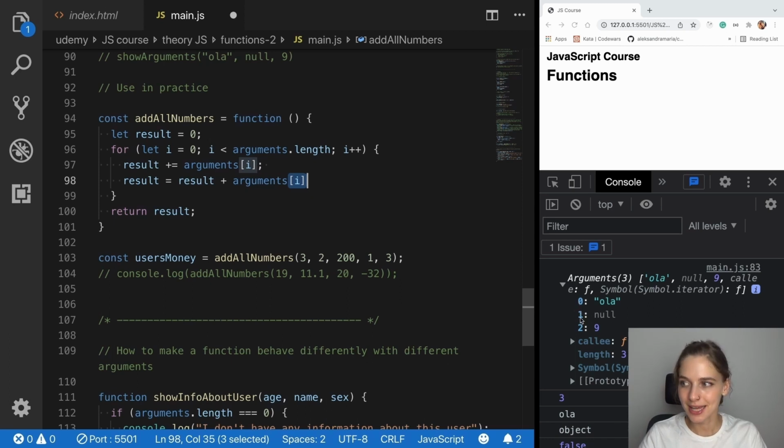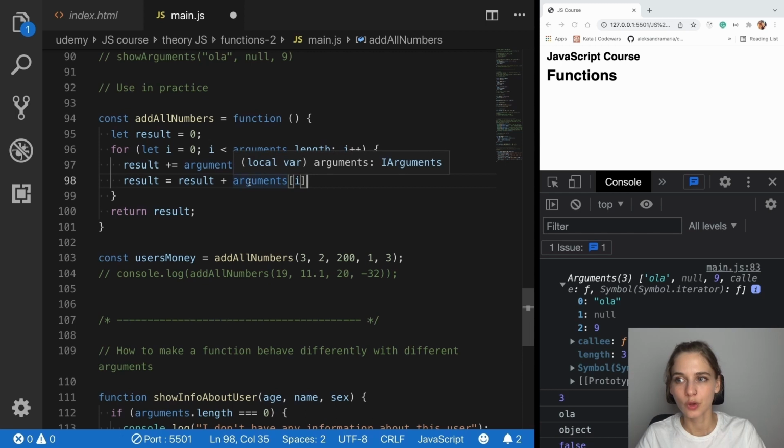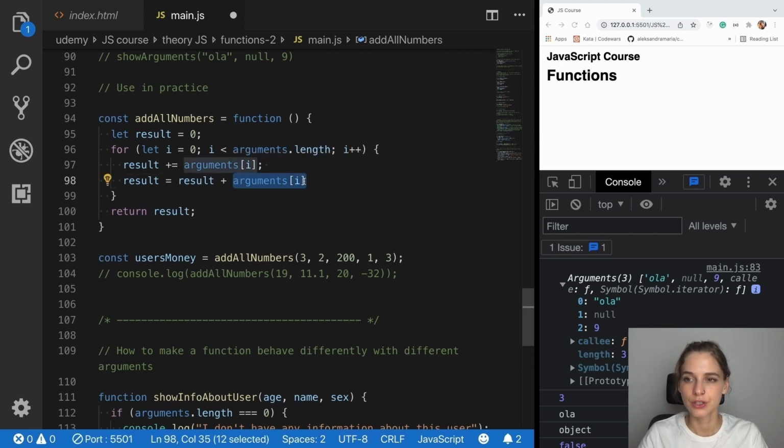Every argument has its index. So incrementing this i here will increment the index, and will allow us to access every argument from this array-like arguments object. So this I'm going to comment out just as a mini revision here.